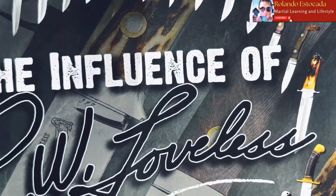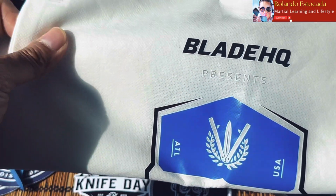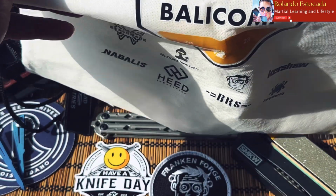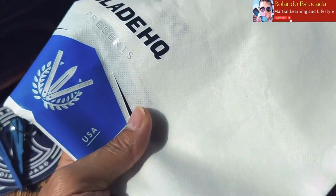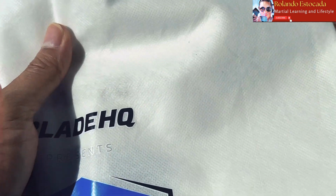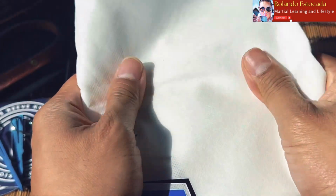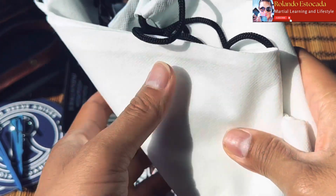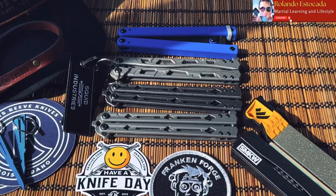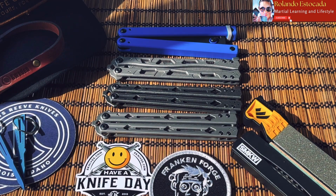Timeless classics. At the Balisong competition, they were handing out these great Bali Comp bags. These are great. I mean, if you live in New York City, when you're on your way to the gym, you're going to the park and you want to put your stuff in there, these were great. They were just throwing them out at the Balisong competition. And it's really good material on there, and the drawstring is really sturdy. So I'm glad that we were able to get a couple of these. When I say throwing out, they were literally just throwing them out there.